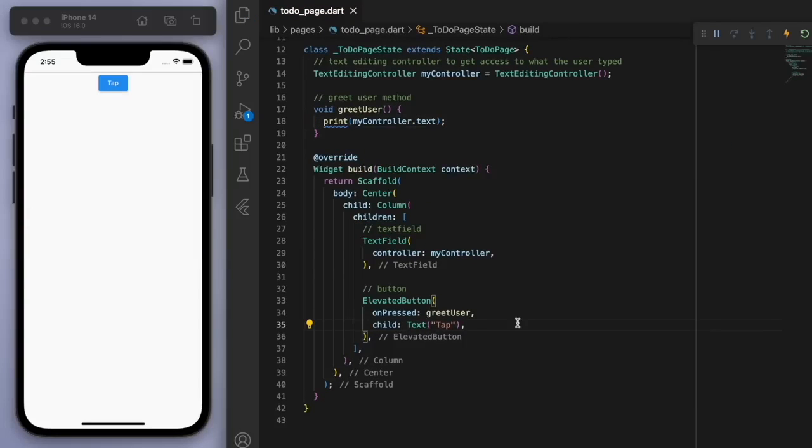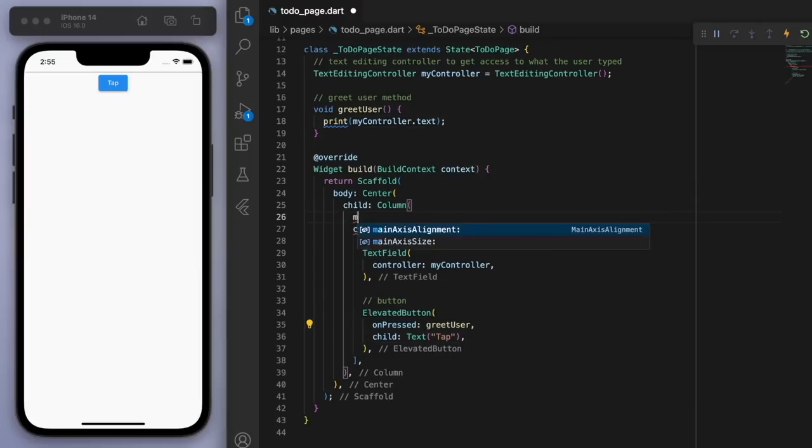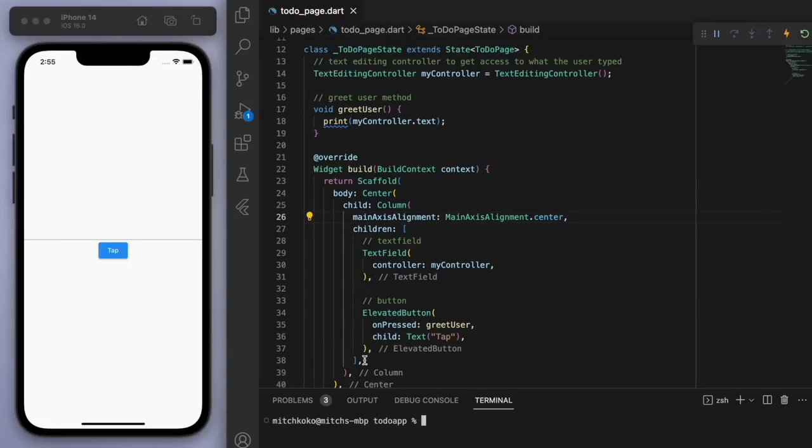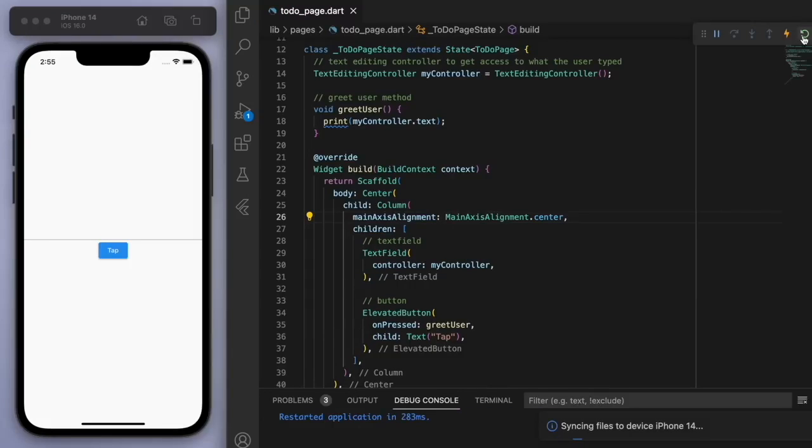Sweet, there it is. Now let's just make sure to center this alignment so that we can bring it back to the middle. And now if I type in, say, Mitch, and I hit tap, you can see with our controller, we have access to the text that the user typed.